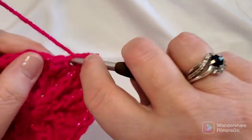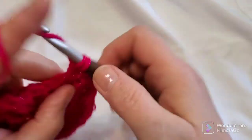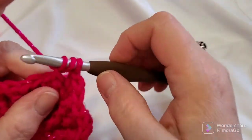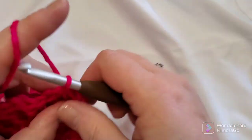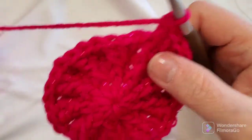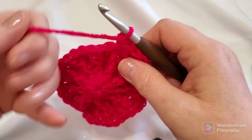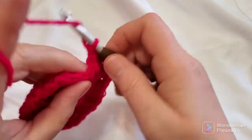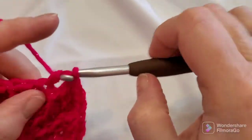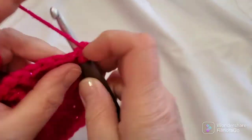We only go to round six for this, so it's coming right along real quickly. Just remember to do two double crochet in the double crochet and one front post in each front post, and I will see you at the end where you should have, as I said, 40 stitches.